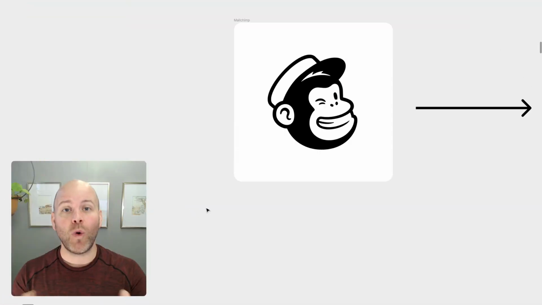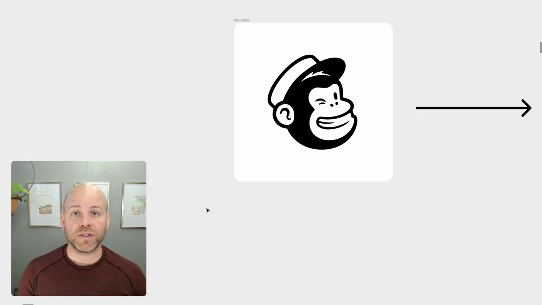So let's look at it now so that you can see what we did originally. And then we'll take a peek at how we updated it using what we learned to make the whole thing run a lot smoother. Okay, I'm going to give you a quick rundown of the workflow so that you understand all the tools that we're using and how they all integrate together.